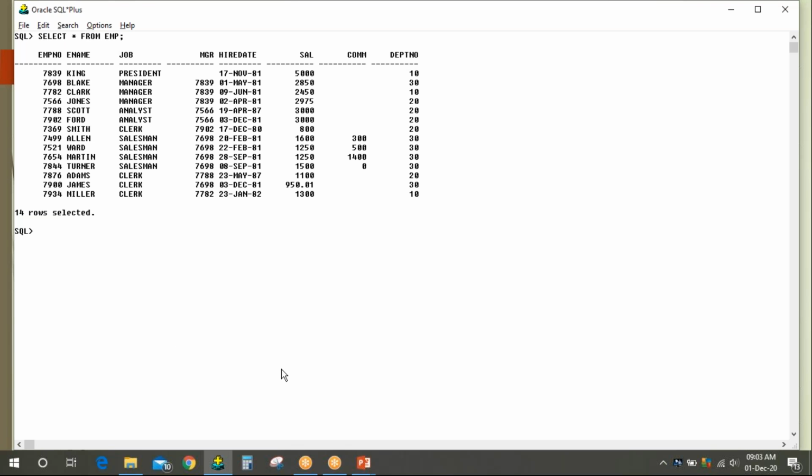Now tell me how many salesmen are there? Not by seeing the table, by writing the query. Because when you go for the job, there is a possibility you can have even crores of records.